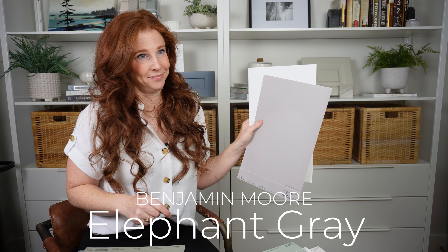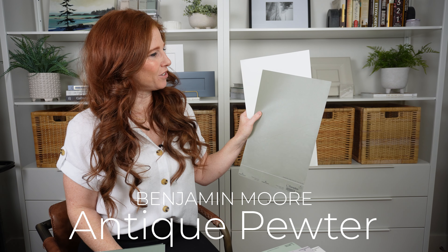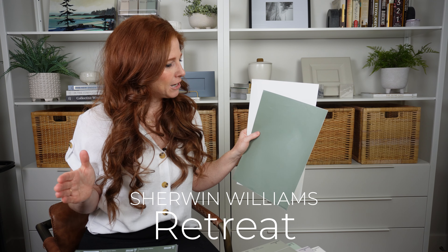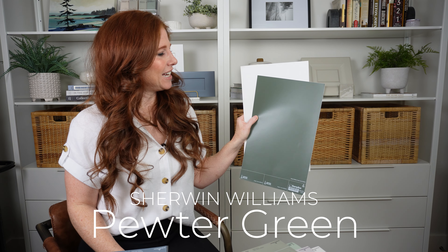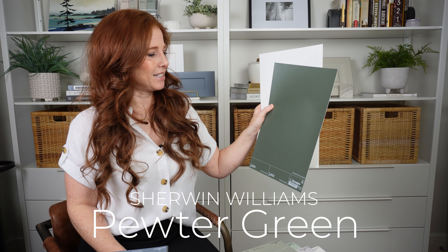For smoky violet hues, Benjamin Moore Elephant Gray is really beautiful. Benjamin Moore Antique Pewter is a nice earthy green, great for cabinets. Sherwin-Williams Felted Wool is gorgeous, as is Porpoise — a nice darker gray. Sherwin-Williams Retreat definitely commits to green but doesn't get too punchy about it — people are loving it for whole rooms, cabinets, accent walls, and front doors. It's also showing up on exteriors. Pewter Green has incredible depth — a color you could eat, perfect for cabinets, front doors, or accent walls.